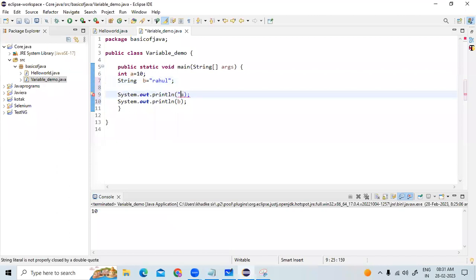if instead of this, I put inverted commas over here around A, who will tell me what it will print now? What will it print? Yes, go ahead. A is printed, sir. Only B is printed, sir. Let's run the code. Check out what it has printed.